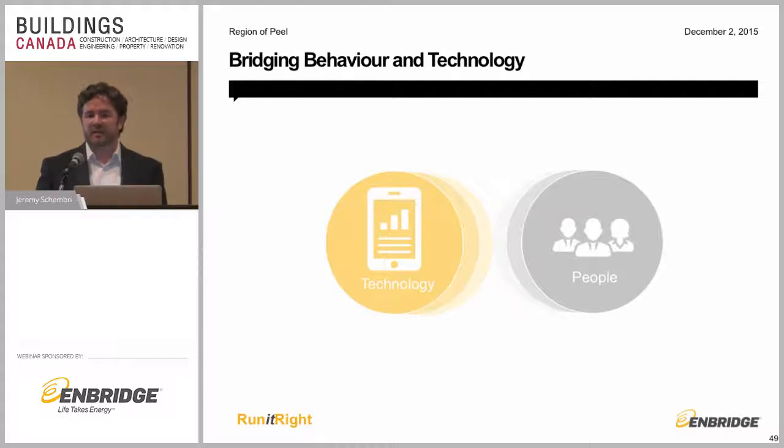What we're trying to achieve is changing social norms to a certain aspect, and that requires people to change their behaviors. And oftentimes change is something that's resisted, especially if it's not made easy for them. So where we can, we leverage technology, and today we're talking about BAS, as a way to make that change easier for people. But you still need to make them aware of it occurring to make that change meaningful and have significant results from that.